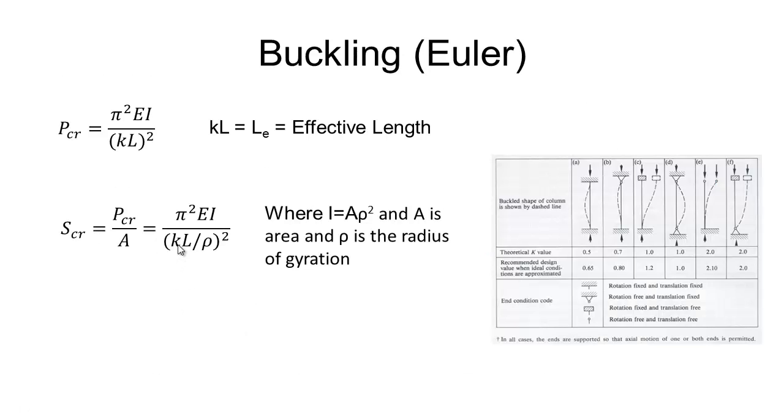So final thing we've got to look at is buckling. So this may be a bit new to people so I'll try to step through it a bit more carefully. So when we apply a compressive force to a section, it may not necessarily fail due to its yield strength first. It may buckle and fail at a much lower force than what we might expect for the compressive stress. That force is given by P critical, which is equal to pi squared times Young's modulus or elastic modulus times the moment of inertia, divided by KL all squared, where KL is the effective length of the column we are looking at.